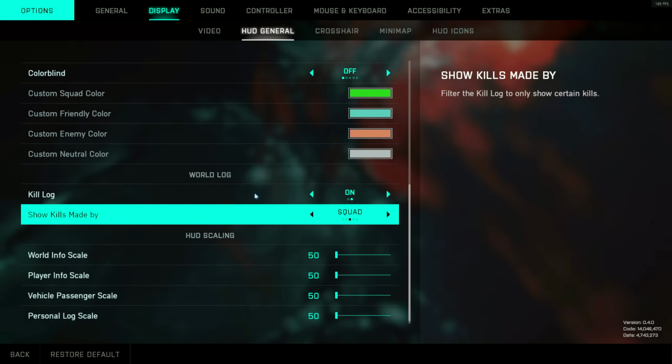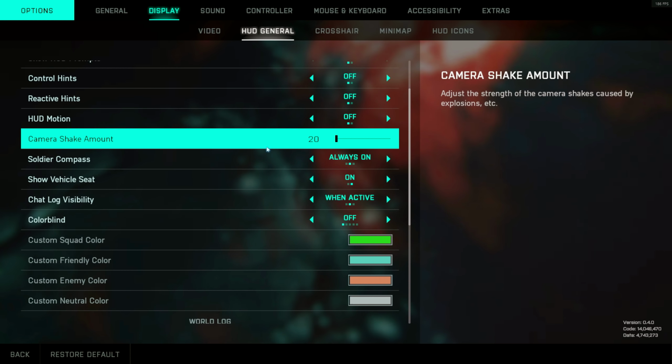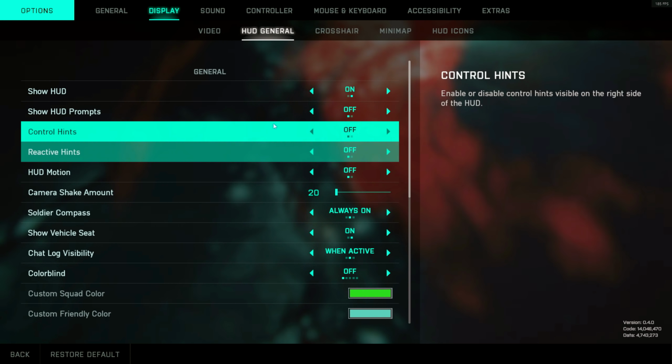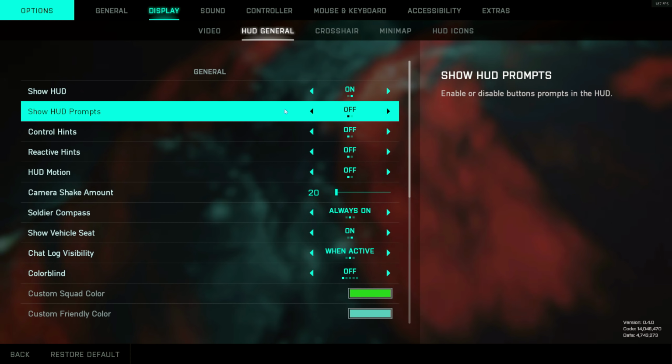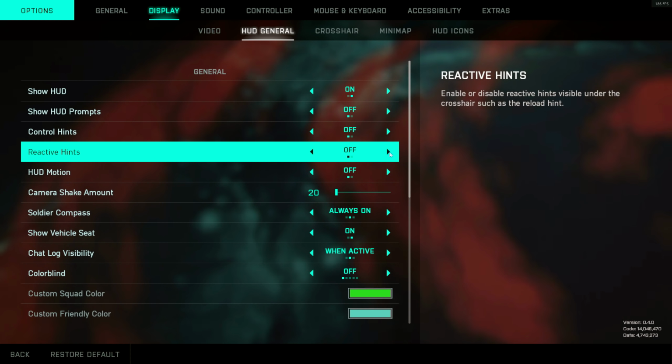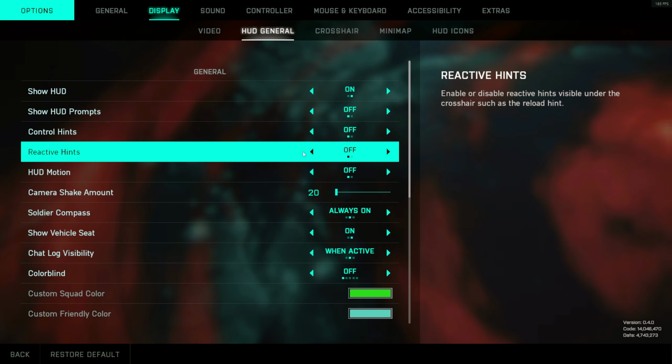Okay, so the first thing you're going to notice in the options menu is that they've actually made things a lot more readable. So nice job there, DICE. Obviously, this never should have had to be done in the first place, but nonetheless, it is a good change. It's much more readable whether things are actually off and on now.